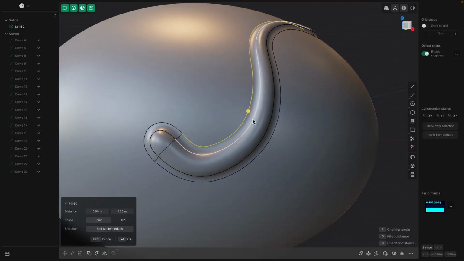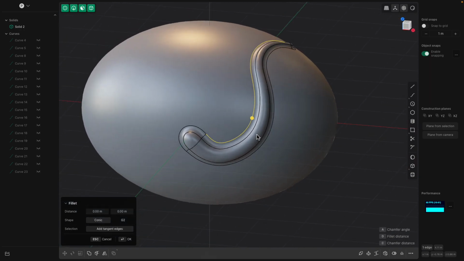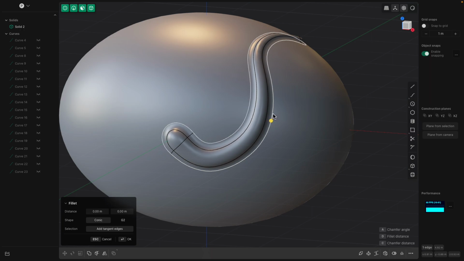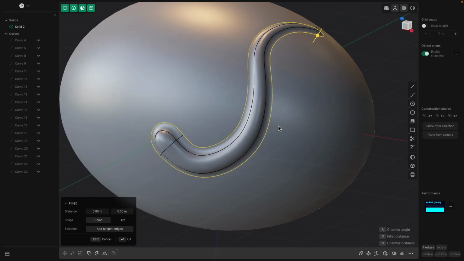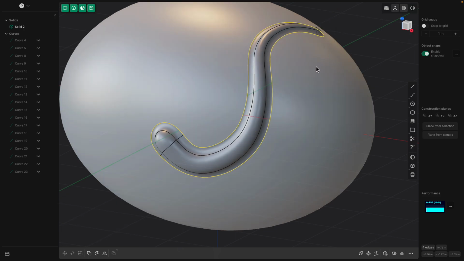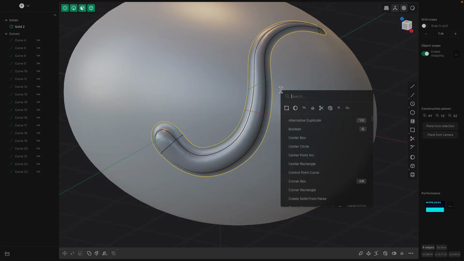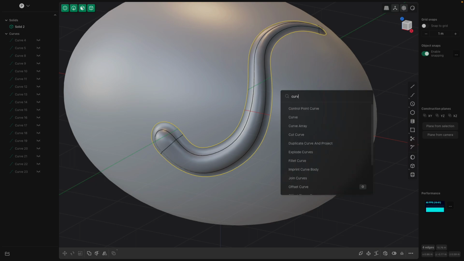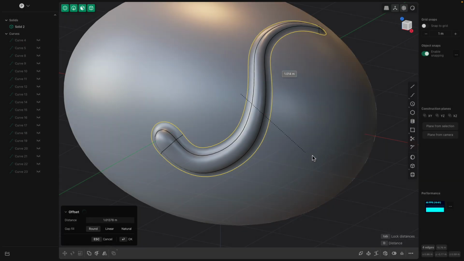So we have this. What can we do now? We can actually, okay, this one, okay, F, we can, what's the word, extend, or curve, offset curve, raise all.